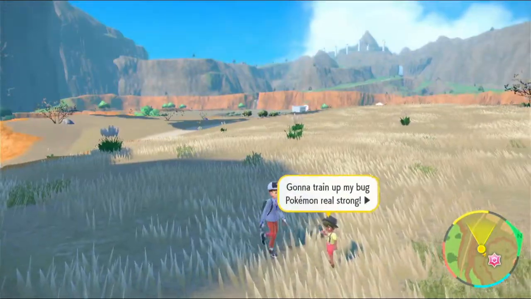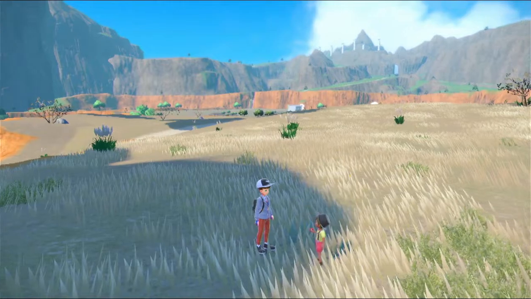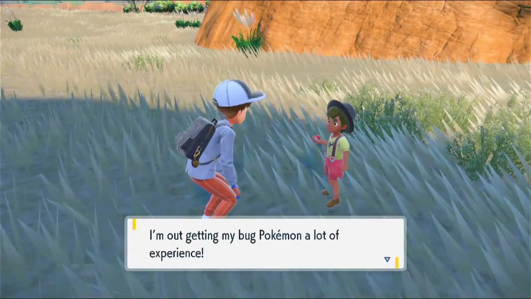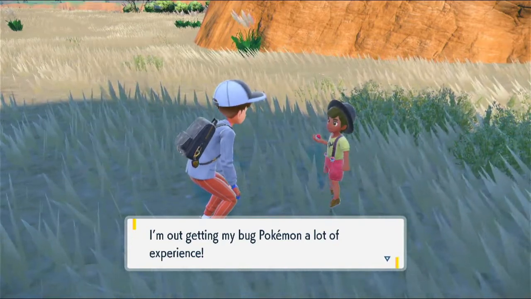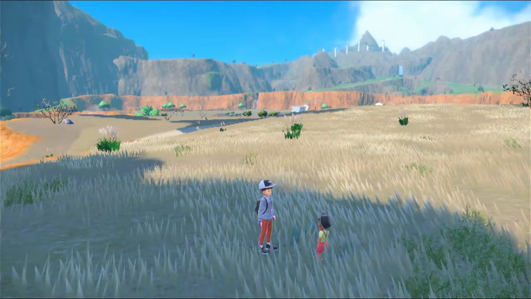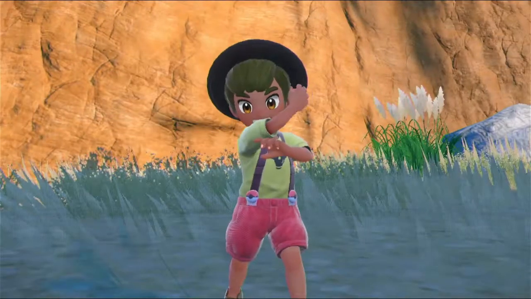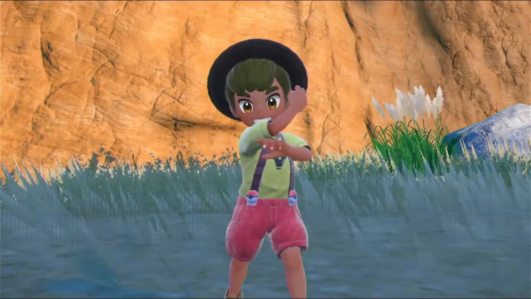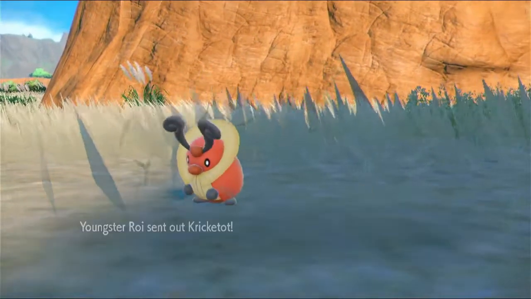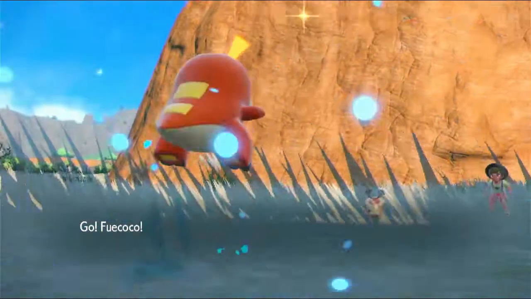Gotta train up your bug-type Pokemon to be real strong. Well, that's a shame. Bug Pokemon are... I'm out getting my bug Pokemon a lot of experience. Well, experience this little boy. Youngster Roy sent out Cricketot. Go, Fukuoka.